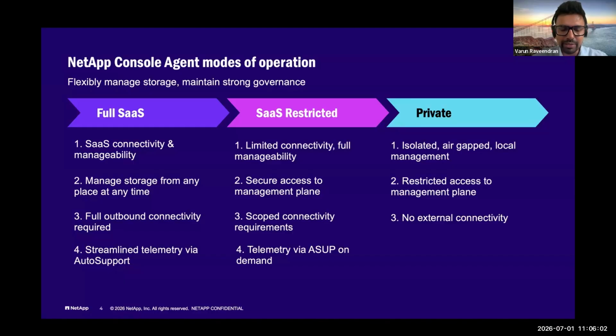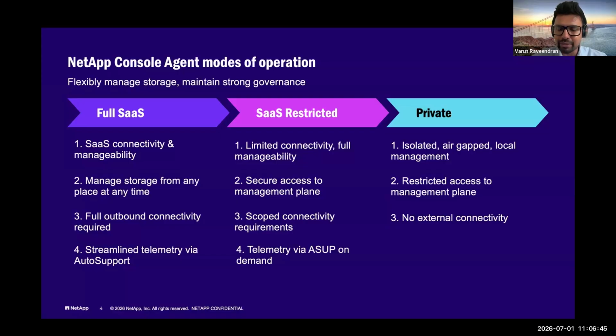Now, coming to SaaS restricted. SaaS restricted is preferably used by customers who have strict security guardrails in place. So it comes with limited connectivity. Of course, it is again NetApp API endpoints and your hyperscaler endpoints. But here, the deployment of your console agent has to be manual. When I say manual, you have to spin up a VM instance of the compatible versions, which will be discussed at a later stage. On top of it, you install the package, which is downloaded from the NetApp support site, and enable the web service on your private VM.